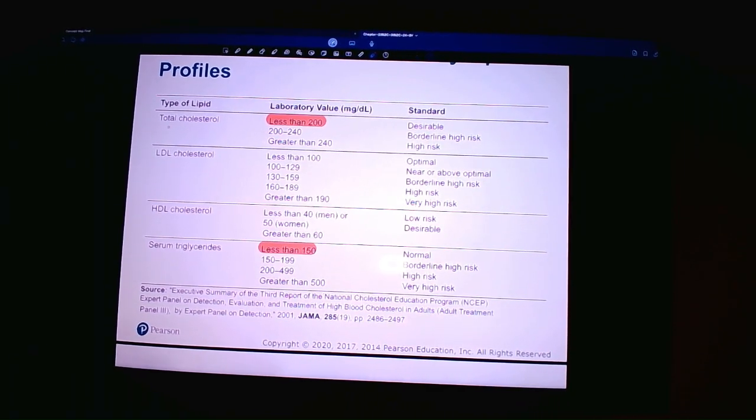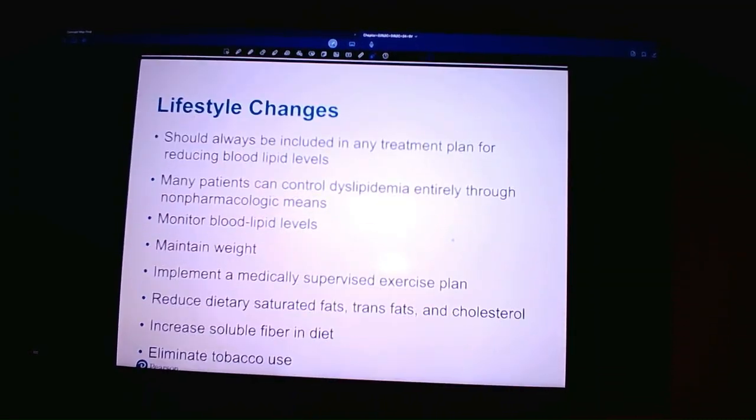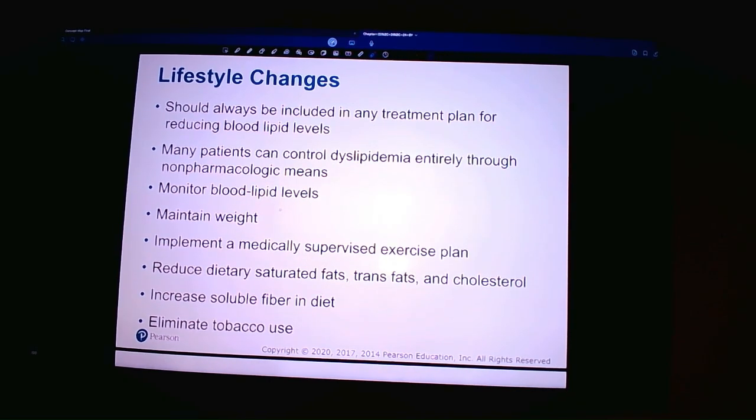As long as you remember that total cholesterol is at 200, you just work your way backwards. Total cholesterol 200, then triglycerides go down 50, so you can't be more than 150. And then LDL, TTLH, so LDL cholesterol right here, you can't be more than 100. And then finally HDL, go with the 50, but remember that it's ideal to have it higher than 60 because that's preferred. That helped me remember these values. I don't know how much they'll come up, but it's good to know them.